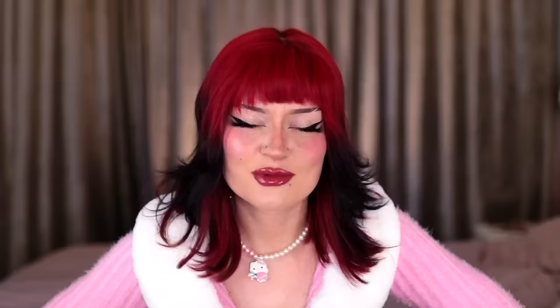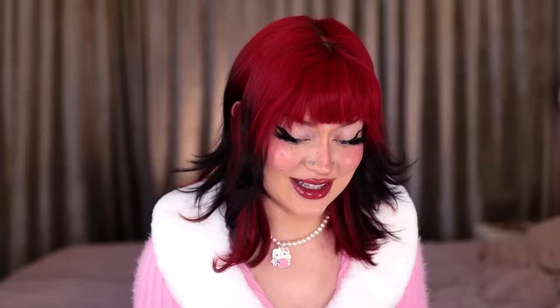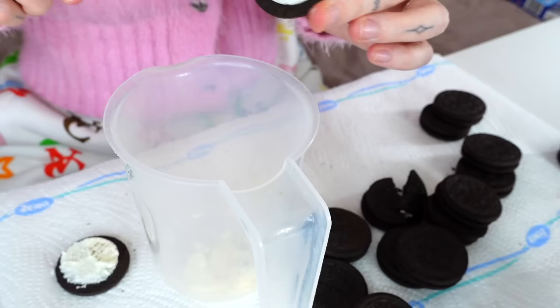We are ready for the next one. This one is maybe a little bit disturbing because we're making Oreo sushi. This is definitely two ingredients. I have to try this - the question is, is it gonna taste the same as normal Oreos? Is it gonna taste any different? Is it gonna taste like sushi? I think this one is fairly easy because we're just gonna use Oreos. I still remember my childhood when I discovered Oreos - these were crazy to me, they opened up a new world. So what we're gonna do is separate them and use the cream inside. I just realized this is gonna take some time.